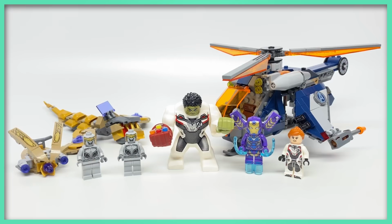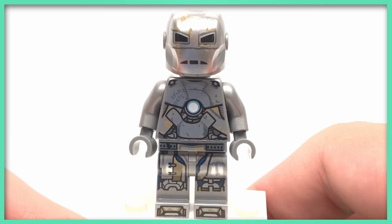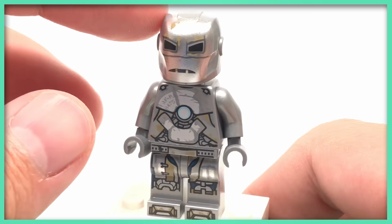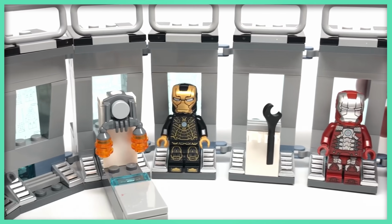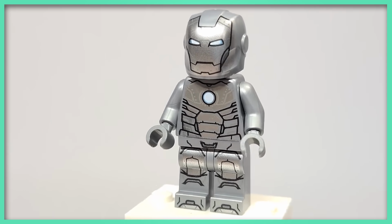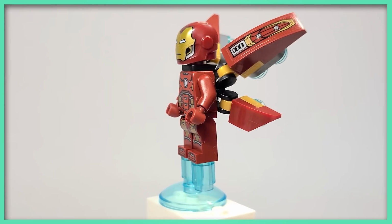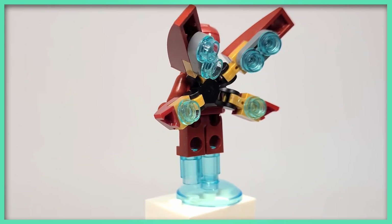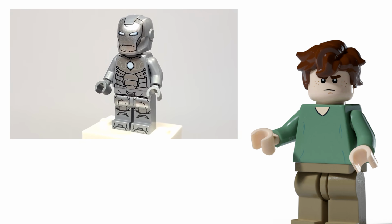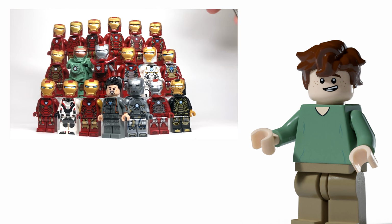And yes, you could technically argue that they used it for an Iron Man 1 set with Iron Man Mark 1 armor, but in that case it makes more sense to use that headpiece as it does look more accurate as that one molded piece. But then notice how in the same set it comes with the Mark 5 and the Bones armor, which both use that two molded helmet piece. But then it doesn't make sense that the extension then comes with two more suits of armor, being the Mark 2 and some other armor that was unnamed, which by the way is the same one that comes in the mech just with a backpack attachment, and then both using this new molded headpiece which doesn't fit in with your other Iron Man minifigs, when the clearly established forefront was them using the two molded headpiece.